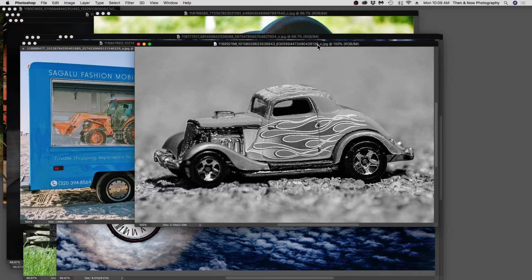This image is sharp. I know it's pixelated a little bit from the Facebook translation. That makes no difference to me. I can see right through that. What I'm really looking for here is this focal plane, okay? So you notice that this little miniature car is completely in focus, and so is the area around it. And you'll notice that the blur starts just around the car. Do you know what that tells me?